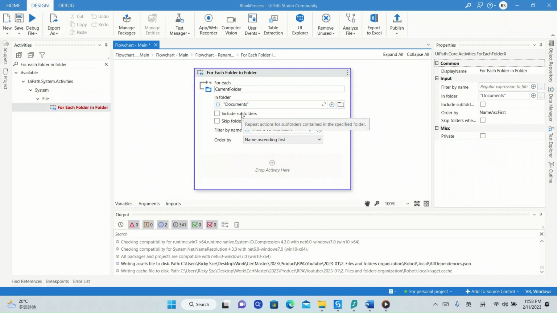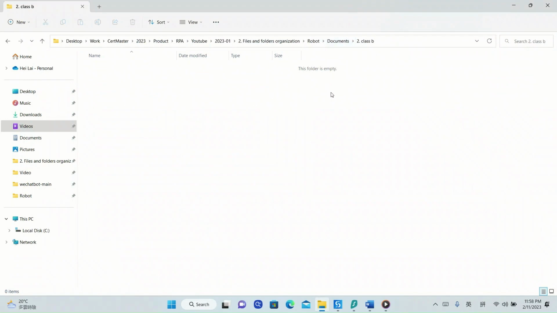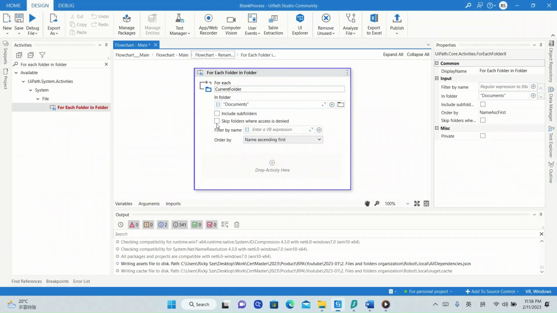If there are subfolders that we want to process, we can check this option. On the other hand, if we do not have any subfolders, we can just uncheck it. For our case, because we do not have any subfolders in these three folders, we can just uncheck this option.